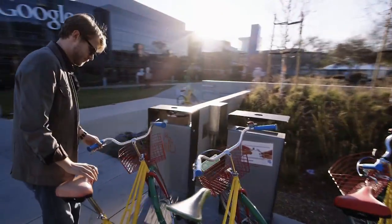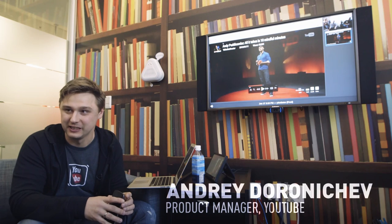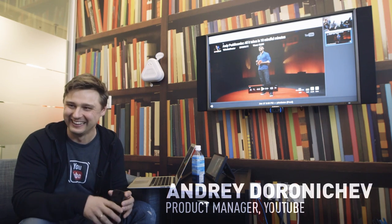So I'd say if you pulled a Googler on the street, you'd be more likely to find that they're on an Android phone than an iOS phone, just by nature of we make Android, but there's a lot of iOS users. Yeah, I'm constantly surprised how many Googlers you ask which platform they use, and they'd pull out two phones, one from each pocket. Like, I have both. Yeah. Well, I have a corporate phone, I have a personal phone, I have a tablet. I also have a Nexus 7 for reading books, but it's a problem.